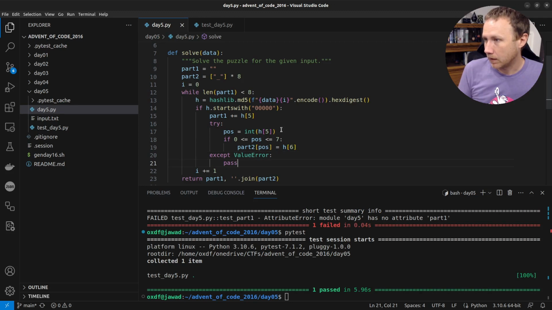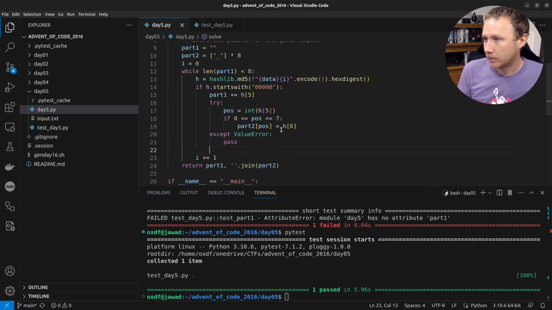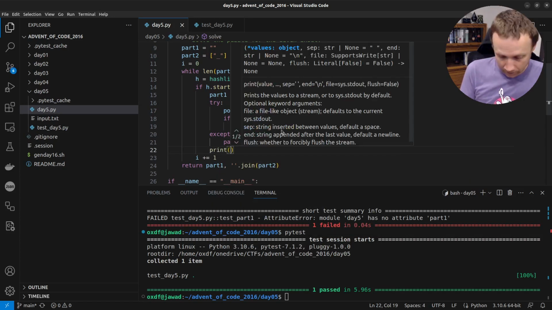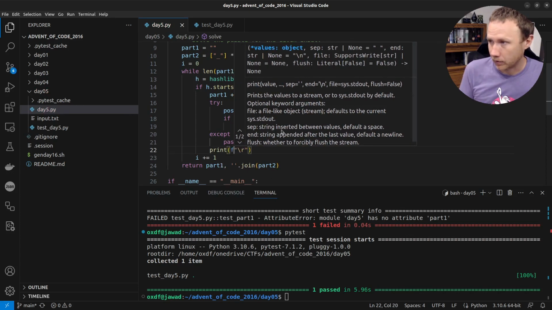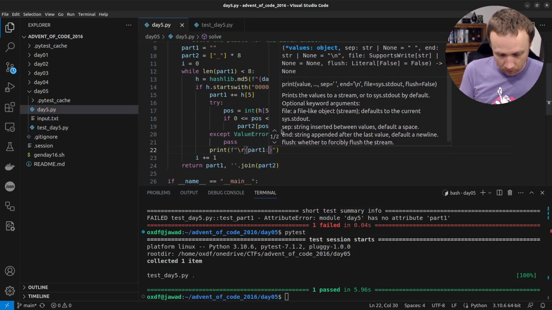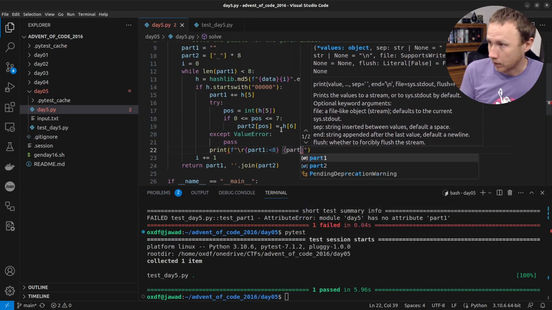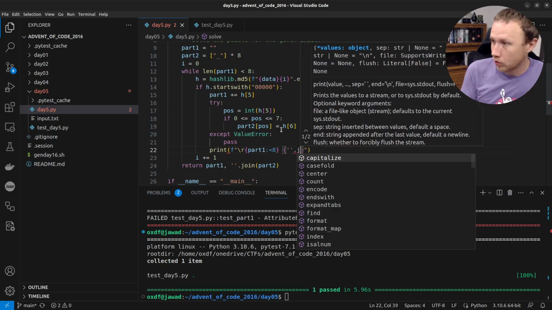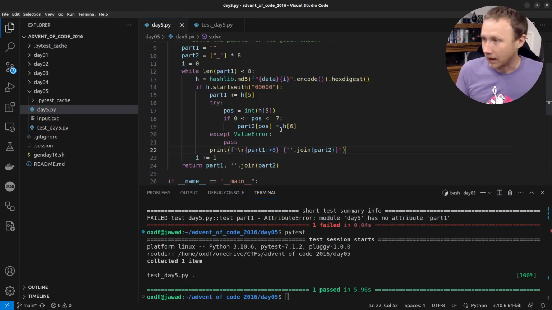Okay, and then it did say something about extra points if you can make a pretty diagram go by, so we're going to do that too. We're going to do print, and then we're going to do \r to reset to the beginning of the line, format string here, and then part 1, and we're going to make sure that's always 8 characters, space, and then we'll do bang bang dot join part 2, like that. I think that'll be really pretty, and I think we might just be done.